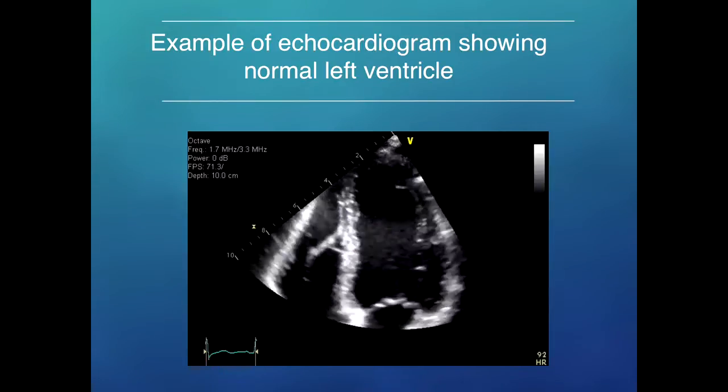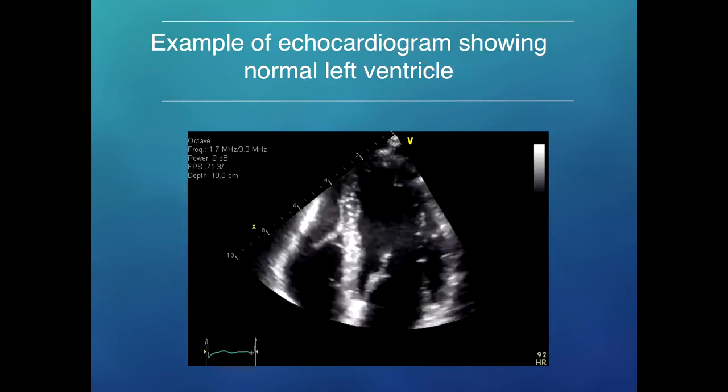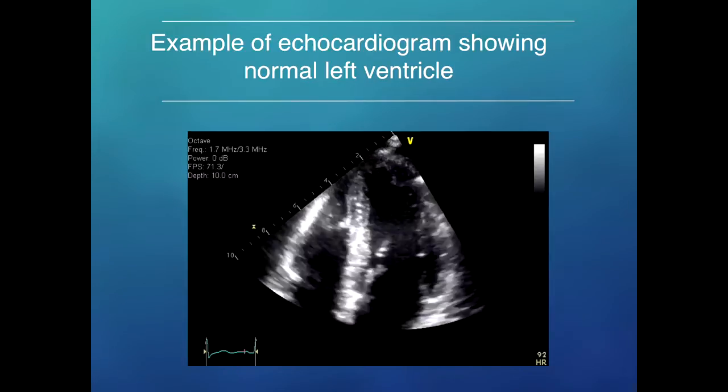And this is a normal heart, and you can see that all of the walls are moving symmetrically, and so the walls and the muscle is shown in white, and the black here is the blood. And what you see is that on an echocardiogram, we actually don't see the blood directly. So what we see is we see the walls. We can try and infer what we think the blood is doing, but we don't actually see it. And a normal heart like this squeezes out about 2/3 of the blood from the left ventricle with each heartbeat, okay? And so that's a normal heart.